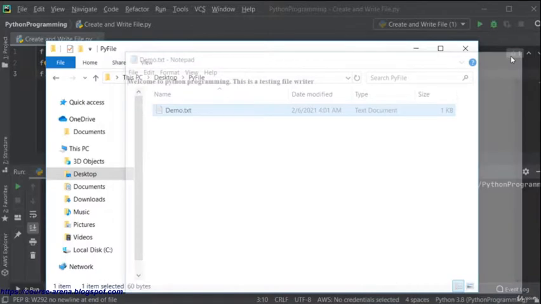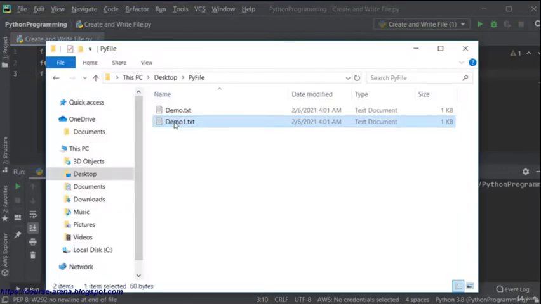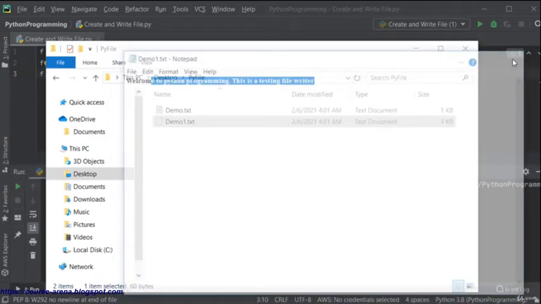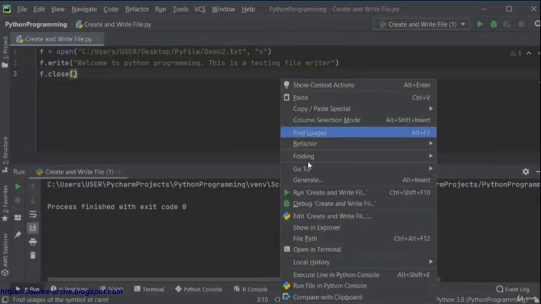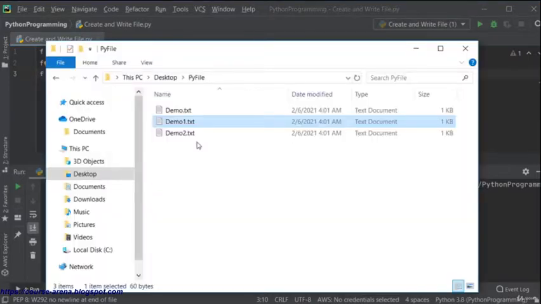I'll go back here, and what I'm going to do is add demo 1, and I'm going to put A, and then let's go ahead and write this. Check it out. Demo 1 is created because demo 1 does not exist. Go ahead and close this. Let me put a demo 2, and we use X. Let me say demo 2, and say X, and then we run this. You see there is no error this time around because it never existed before, and now it has been created, and you can see that.